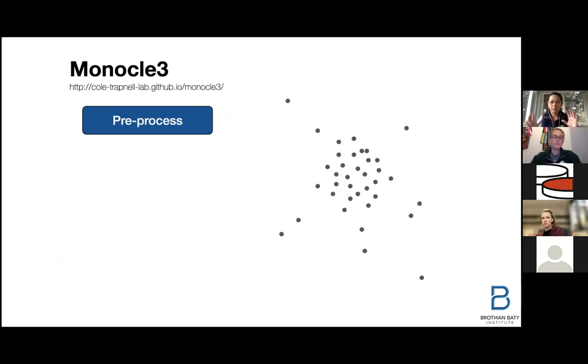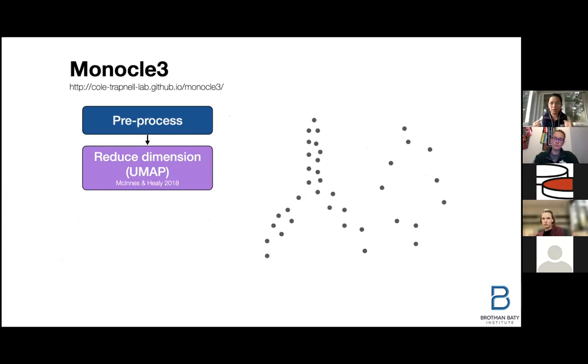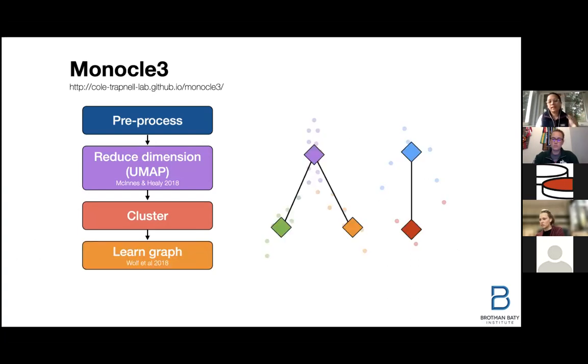All right, so the basic process that Monocle 3 follows is first pre-processing the CDS. So this is this noisy single cell data set that we have. The first step is to reduce its dimension, that is, get some structure in the data to make biological meaning out of it. Next is to cluster the data to see how the different cells are grouping together based on the similarity of their expression. Next is to learn graph.